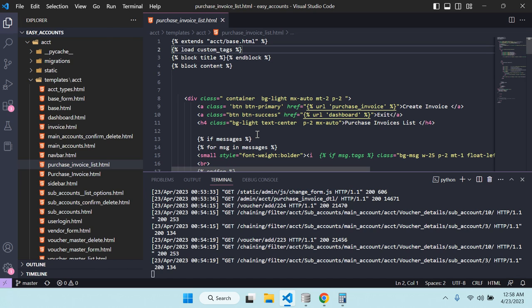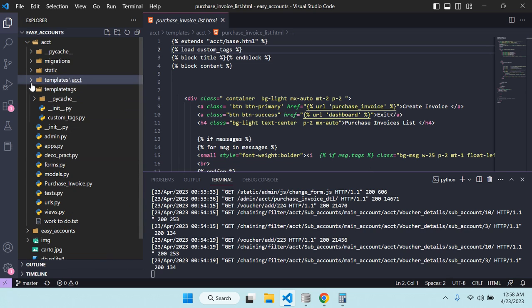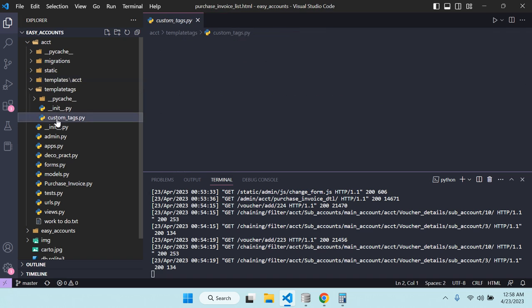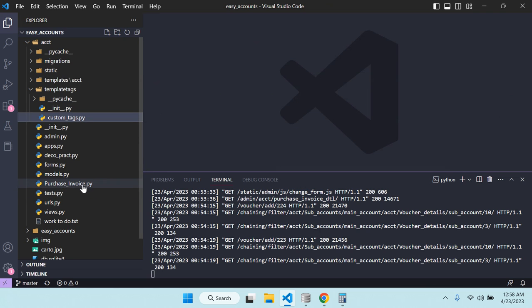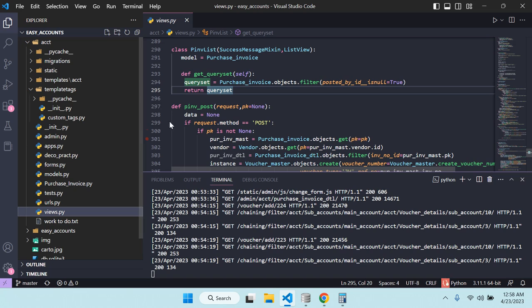Which template name can we use? For example, we have to create one folder for template tags in our application, and then after creating one file, custom template, and that file name we can use here. So like this. So in this view it is finished.